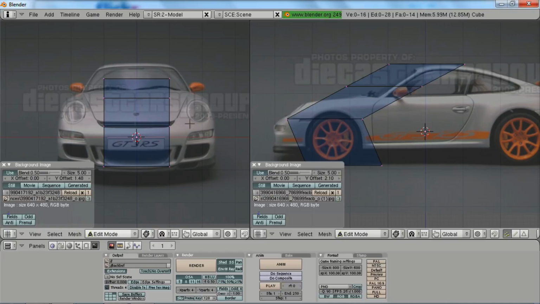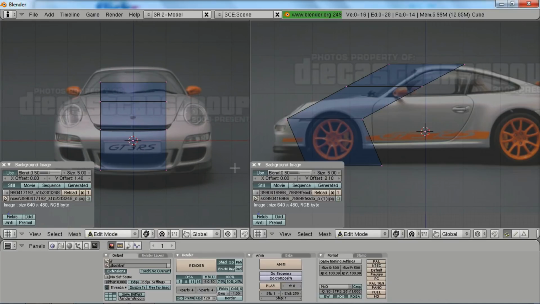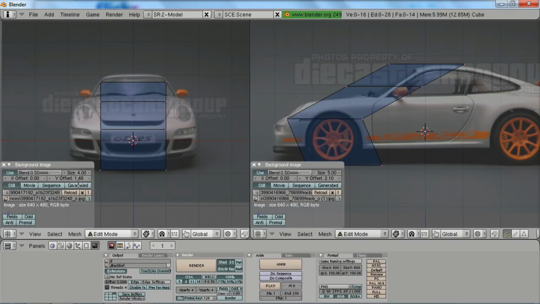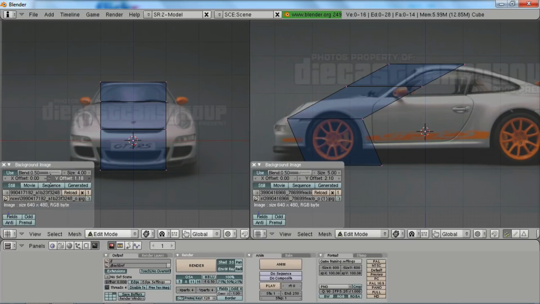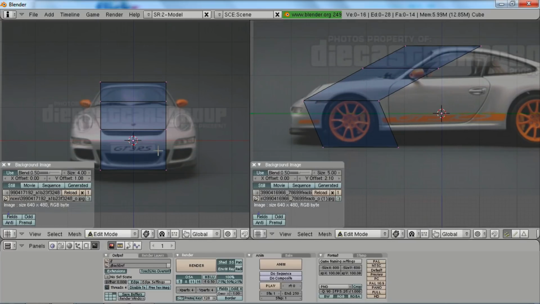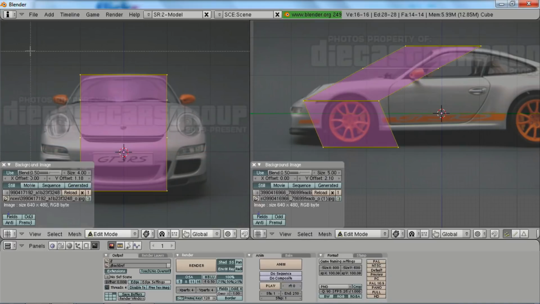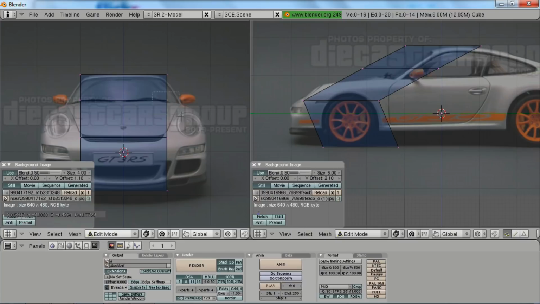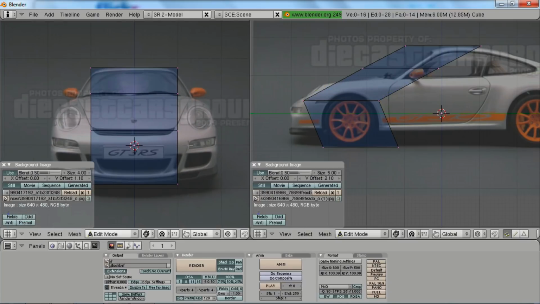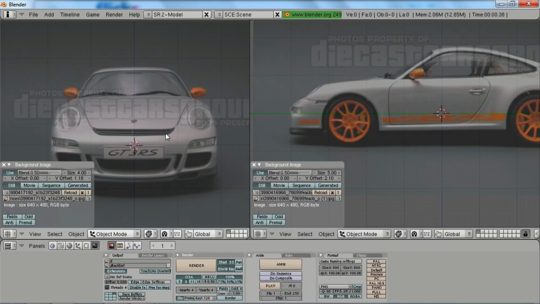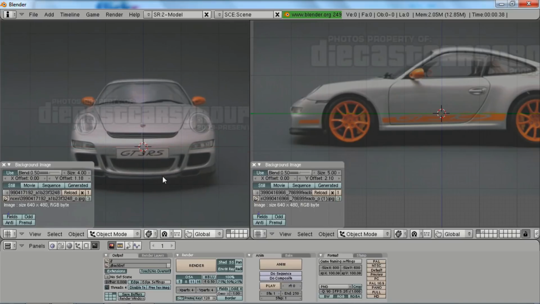But let's go ahead and scale this down a little bit just to make it fit so we can model things a little easier. We'll just scale down 1, and then we need to line this back up. In this case, this is going to be the bottom of the wheel, so it'll be right about there. And then you can see that the top lines up pretty well. The mirrors are pretty darn close, and the headlights are pretty darn close. So that's about as close as we're going to get, and we're going to go ahead and leave it at that. And at this point, we can go ahead and just delete our cube, since it's all skewed and whatnot.